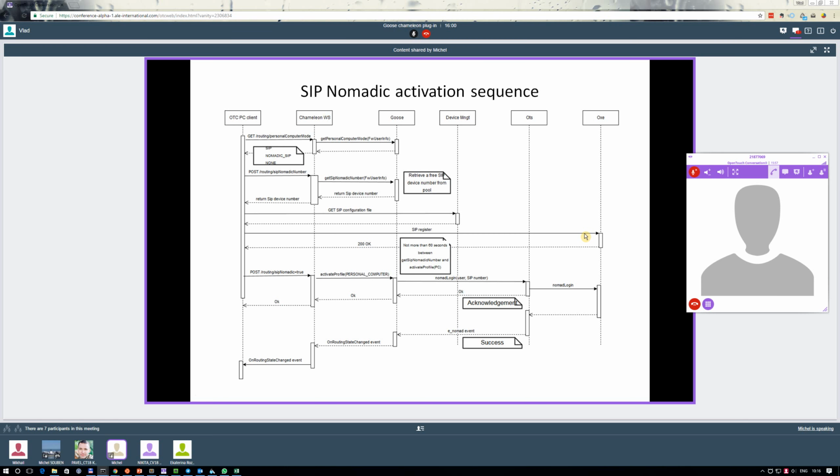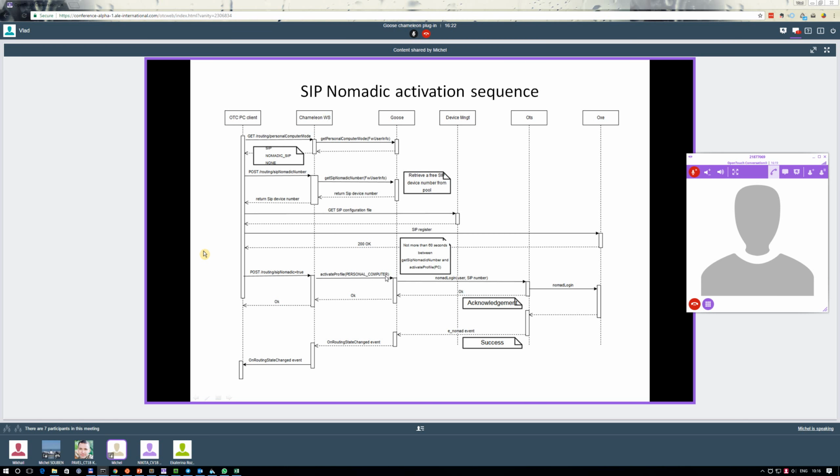This activation is done through the web services on resource routing SIP nomadic equal to true, which asks Goose to activate personal computer mode.